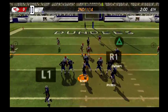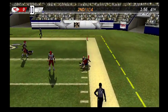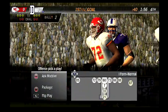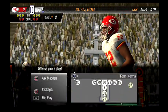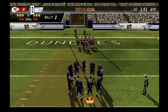The Chiefs with a four-man front. Throws it. No one on the fullback. This one will be spotted at the 2-yard line. He wraps up the ball carrier. His tackle total is now 4. All you need to do here is run some clock. Run the football up the middle. Two more yards and they'll be in the end zone.